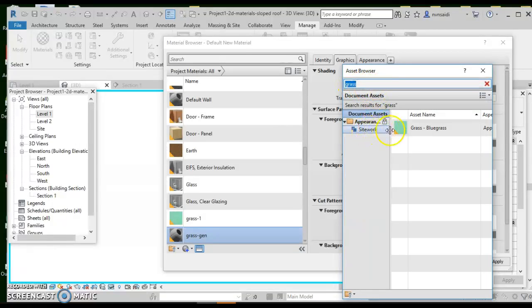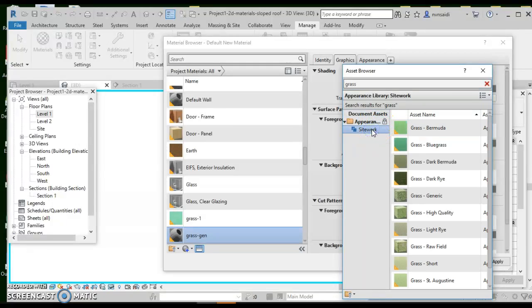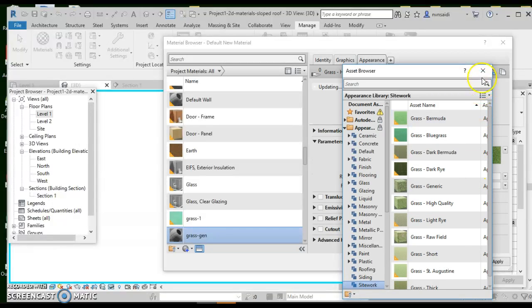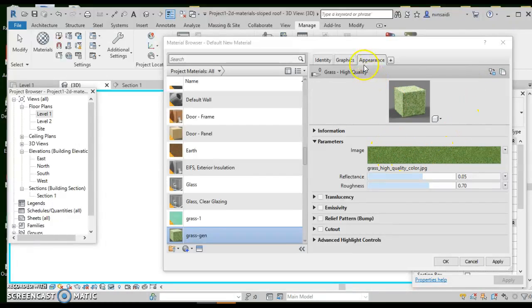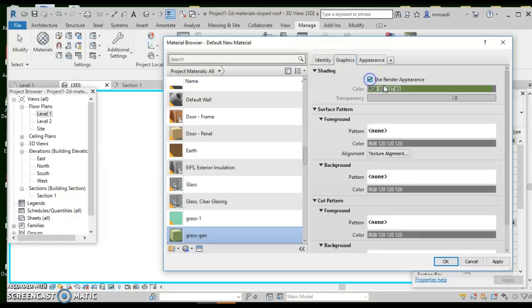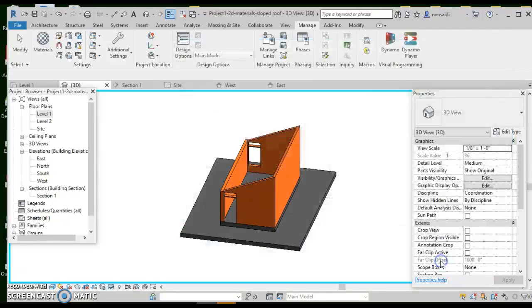and then I find grass, and I go into grass, find various types of grass. I like raw field grass or raw grass. It's up to you, whatever it is that you like to use. So I'm going to go to dark rye grass, or maybe I go with high quality grass. Okay, so here's my high quality grass. I click on here, I close this, my high quality looks like this in graphics, and then in terms of what it looks like, this. I may decide to go lighter or keep the same. I'm okay with it right now, so we say okay.